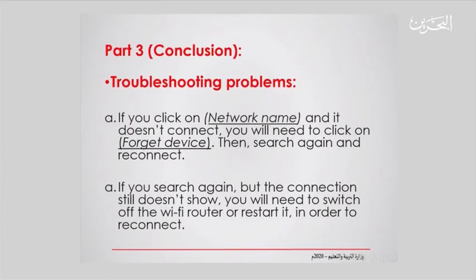Let me move to the second one. If you search again, but the connection still doesn't show or doesn't come out, here the solution: you will need to switch off the Wi-Fi router or restart it in order to reconnect. It's very simple. I just have to mention a heading, which is troubleshooting problems, and I have to bring up 2 problems that I could face while doing these steps and suggest a solution for each one of these 2 problems. This is how it goes. This is the way that I should do the writing for describing a process.